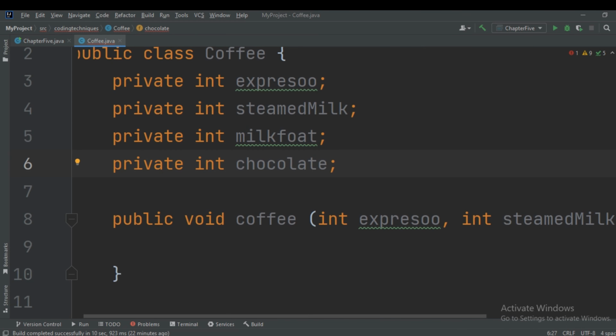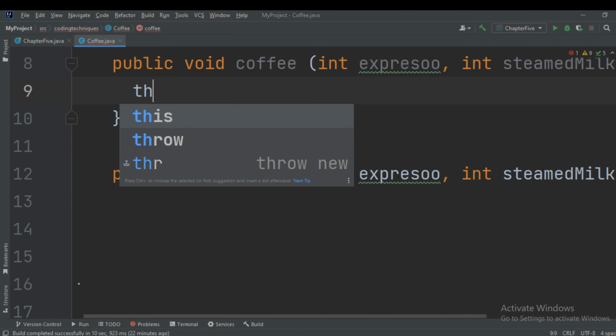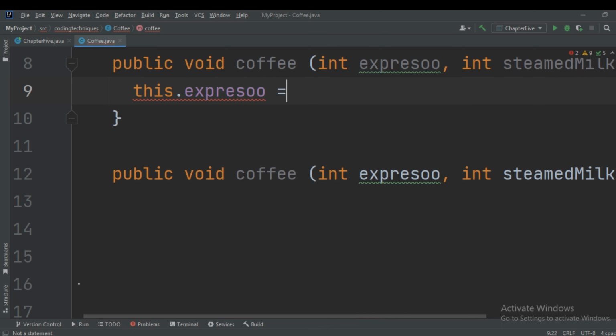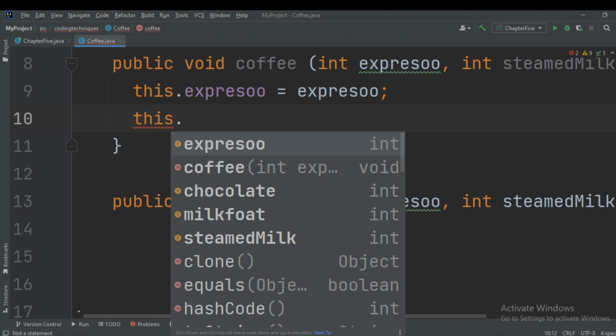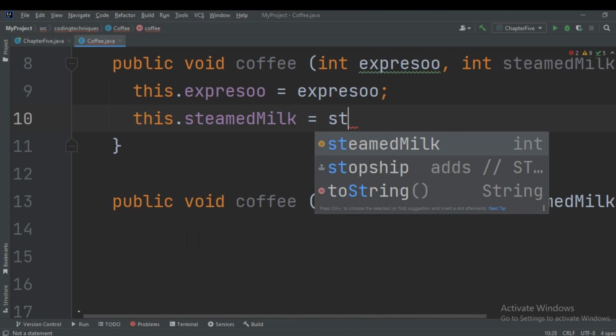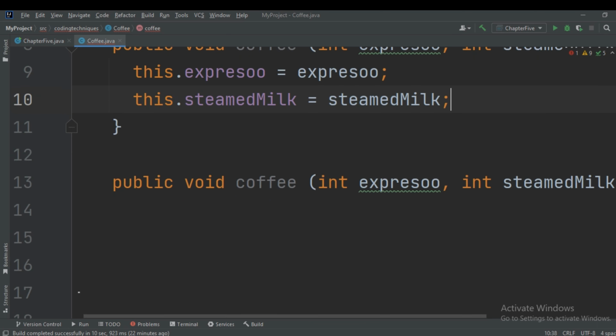Now let's see, this dot espresso equal to, this dot steam milk equal to, okay, for this method.